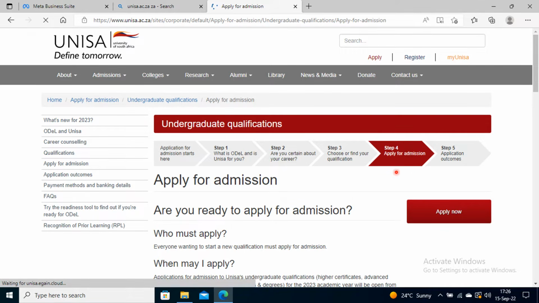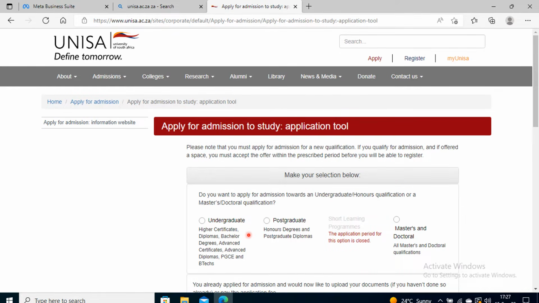Then you just press step 4, and it's going to show you this apply now, and from there it's going to show you like this.